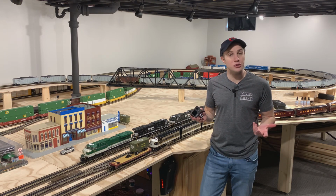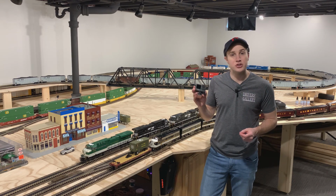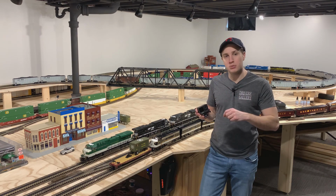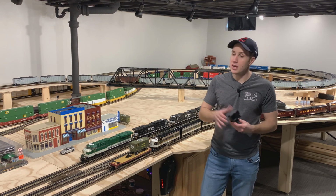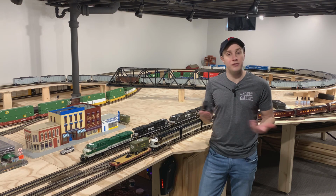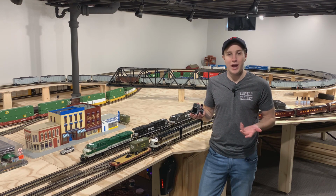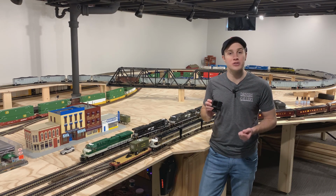So what I thought I would do for this first GoPro video and the first run around this layout is to traverse the double reverse loop. That means the train's gonna go around the top loop, reverse back on itself, come down to the middle level, take the option to go to the lower level where it will do a second reverse loop, hence double reverse loop. I figured this would give you all the best perspective on how the double reverse loop operates and was a good start to using the GoPro and would be a really fun ride for all of us to enjoy.